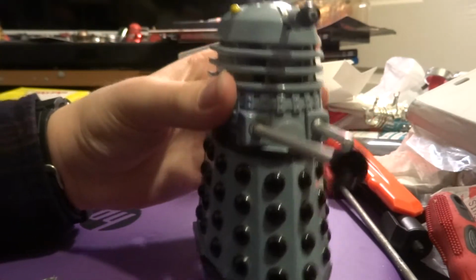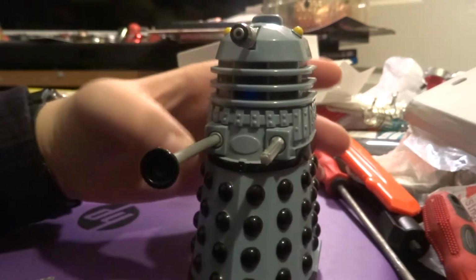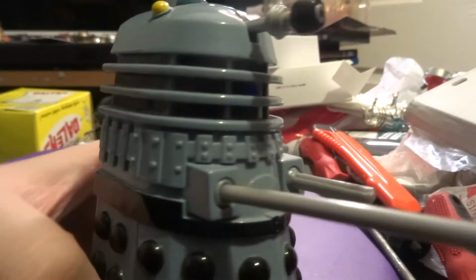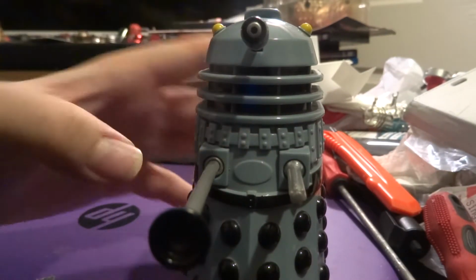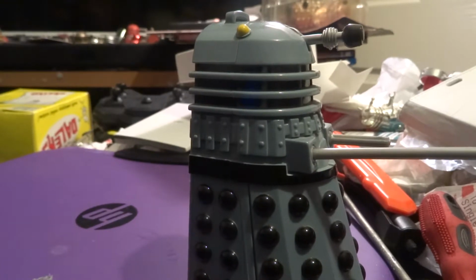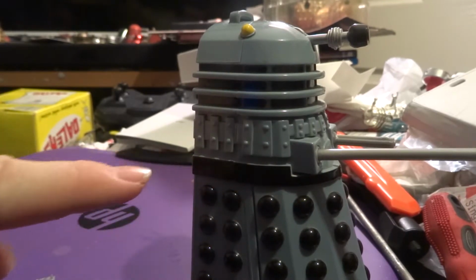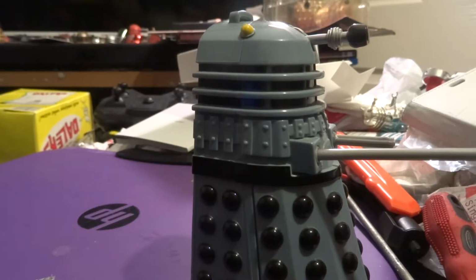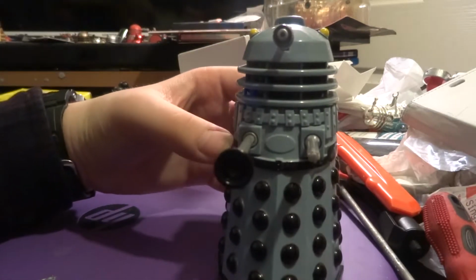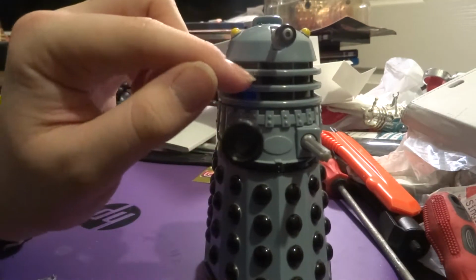Now, in terms of the actual colouring of the Dalek, I think obviously it looks a lot like a Destiny Dalek, and it is a little bit odd in the way that the slats on the side, which look really good, they've even got the little bolts and the sections going across, have been painted in a grey colour, the same as a regular earlier 70s Dalek. However, the bottom section here has been painted black, which just seems a little bit of an odd choice, really. I'm not quite sure why they did that. Though they have got the circle in the middle, which is nice.